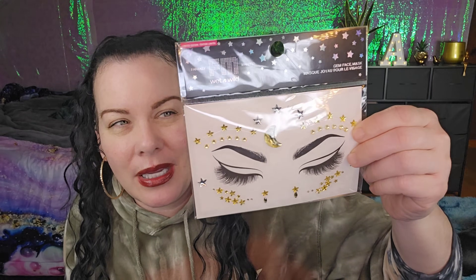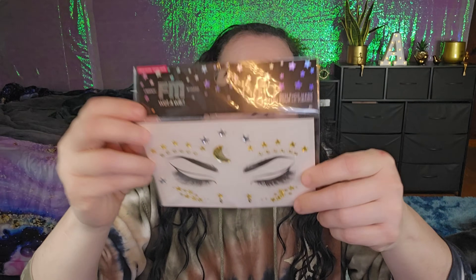Last but not least, I wonder if they included this for Halloween. It's from Wet n Wild's Fantasy collection — it's absolutely beautiful, I'm just not artistic or creative enough to use it. My daughter has a friend who does artistic makeup so I'll probably give it to her. Other possible box variations included an ITK Clay Color Changing Mask for $14.97, or an Ariana Grande Thank U Next body mist, which I've heard smells really good.